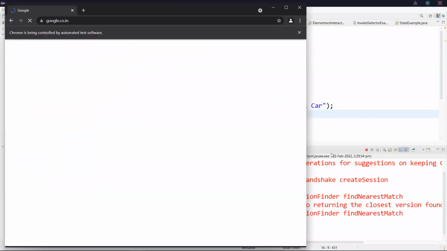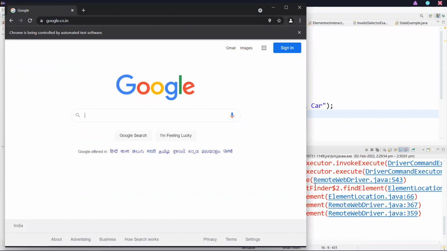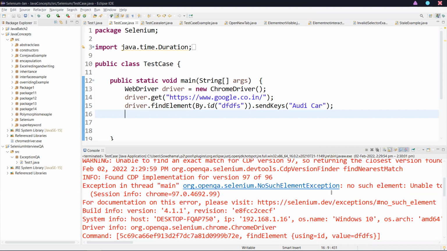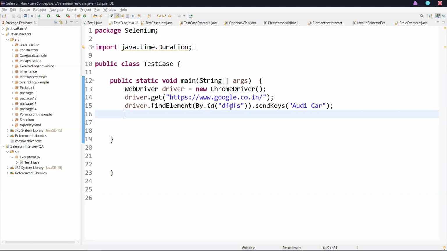you may face a no such element exception. If you go over here to the console, see, it is saying no such element exception. To overcome this no such element exception, you need to make sure that the locator, or whatever value you have given, is correct. It should also be unique, not a duplicate. If multiple elements match the same ID value, then also you can see a no such element exception. In an interview, usually you need to say what you faced and also how to overcome it.